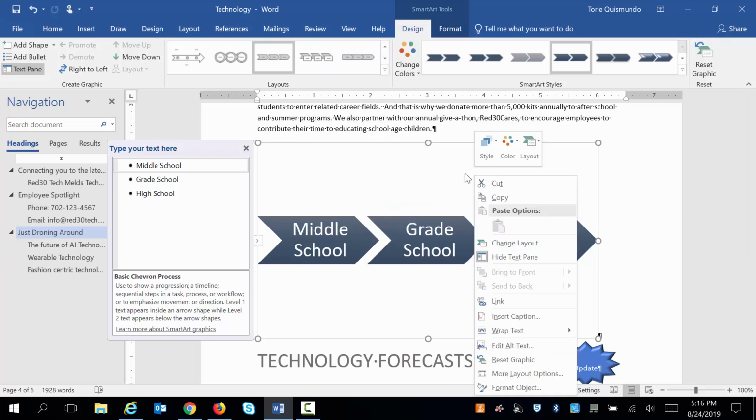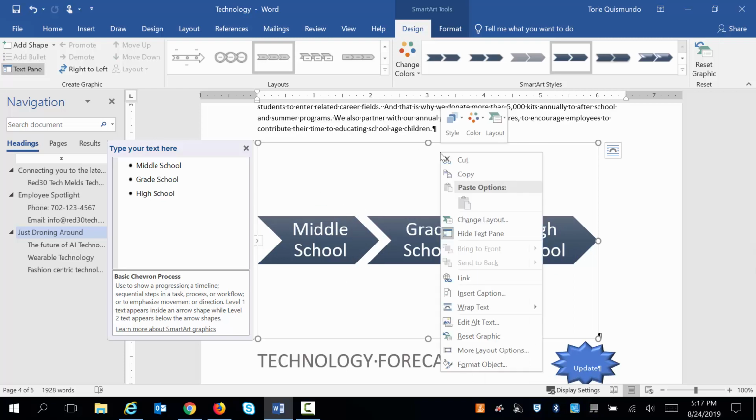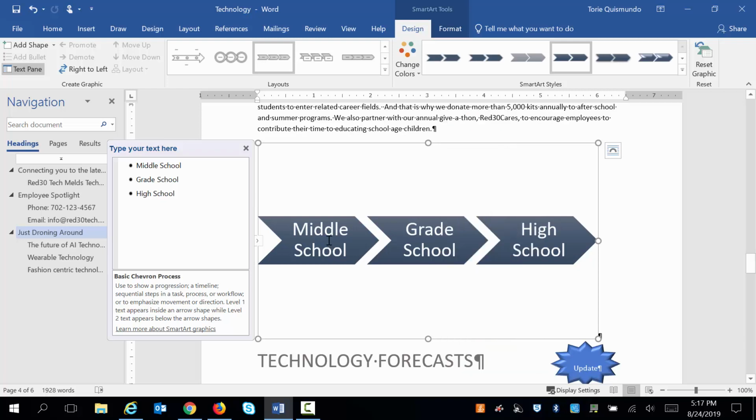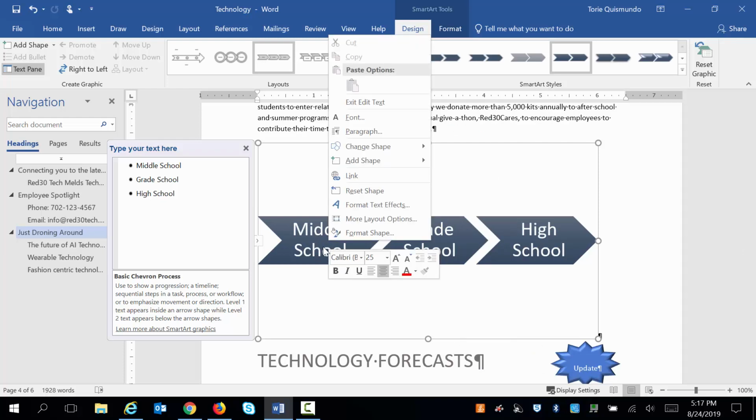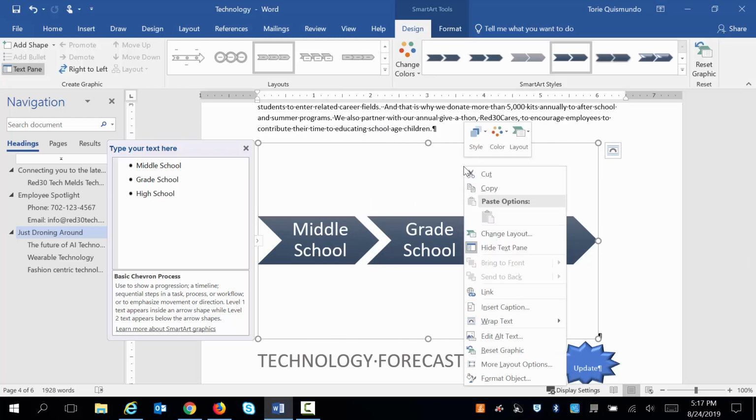I wanted to make sure I didn't have this one single item selected. So I'm going to right click here and I'm going to say Edit Alt Text. See, I didn't have this a minute ago because when I went to right click, I accidentally selected this. So I didn't have that. So I need to come into my blank space, so I'm not selecting anything. Right click and I'm going to edit the alt text.